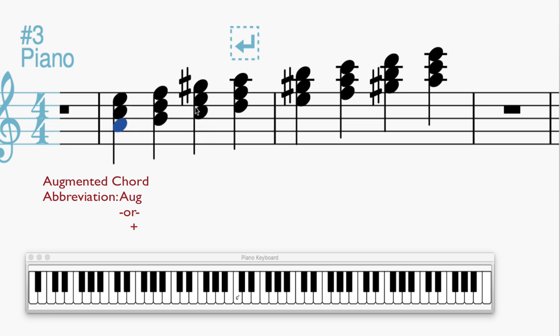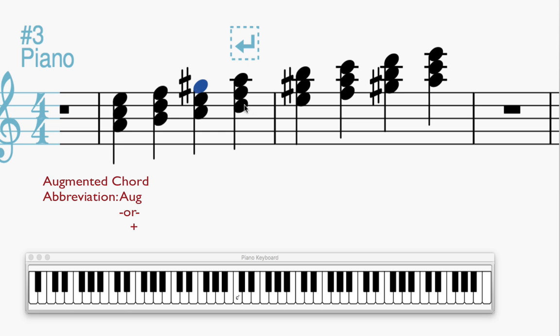But in a diminished chord, remember, we have a minor triad at the bottom and a minor triad at the top. And in an augmented chord, we have a major triad at the bottom and a major triad at the top. So when we're using the harmonic minor, we get an augmented triad on the 3 chord, which is interesting.